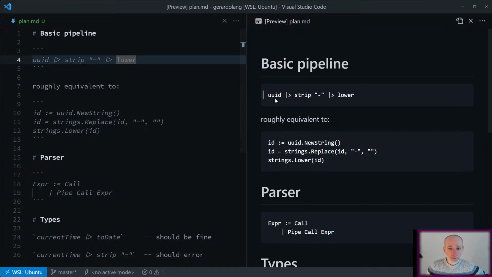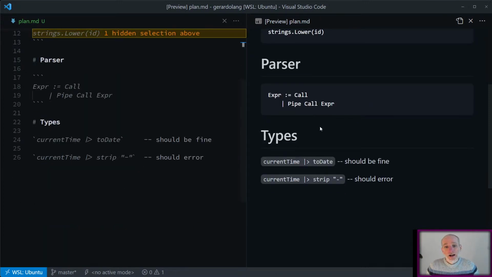So in this example up here, the UID thing, it's all just strings going to something that takes a string, returns a string, and then goes to something that takes a string, returns a string. And I looked at throwing in another type just to make things more awkward. So I don't have current time, but I got something kind of similar which generates a time and parses a time, and passes it to something which extracts part of that time.